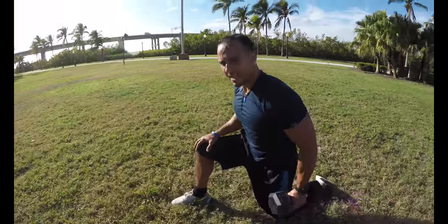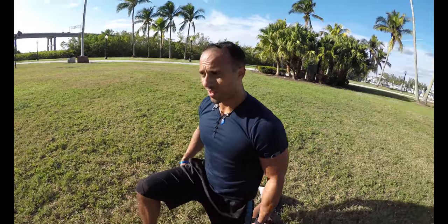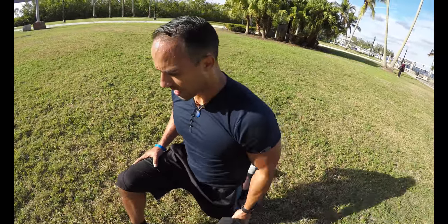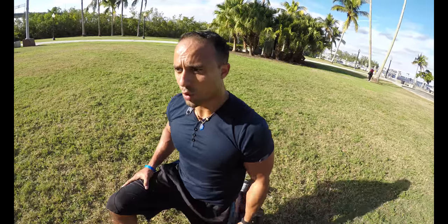Now real quick, as I hit these 10, the reason why we're in this kneeling position is this is forcing our body to stabilize, making us use more core and activate that glute. So we have to keep our posture nice and straight, okay? All these exercises do work the core as well. Last two.